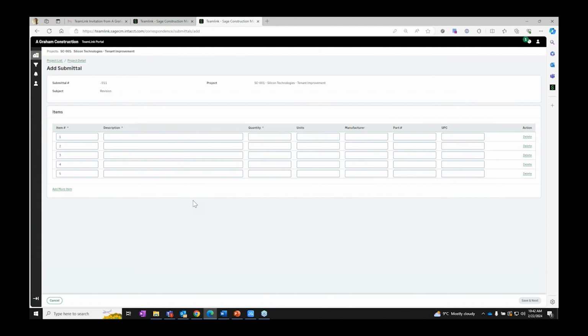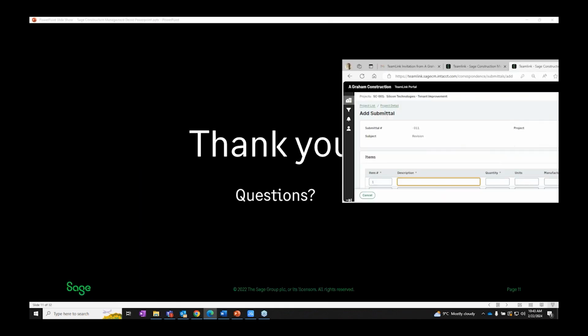I don't have any samples ready to go at this point, but we'd enter in our description, quantities, item numbers, and then just hit save and next, and then that's going to send the submittal directly to our browser solution. So whoever's tagged as the contact on this specific project would be notified that a submittal's been entered, and they could then review that information. I know that probably isn't a great example, but I don't have a sample ready here.